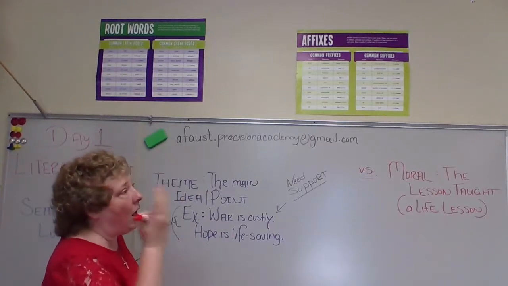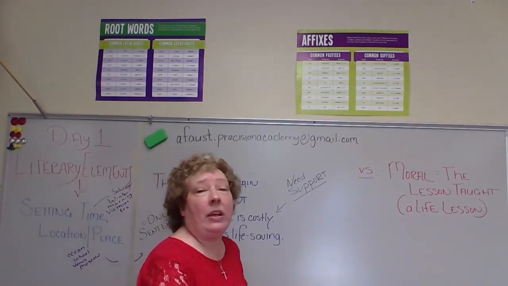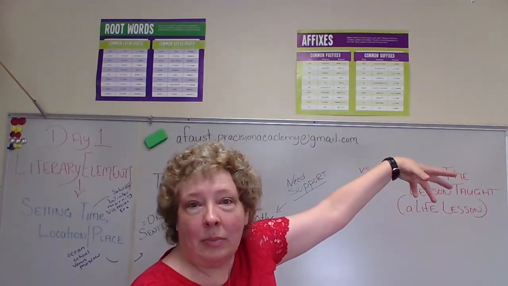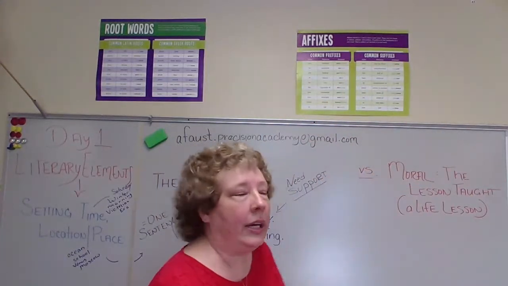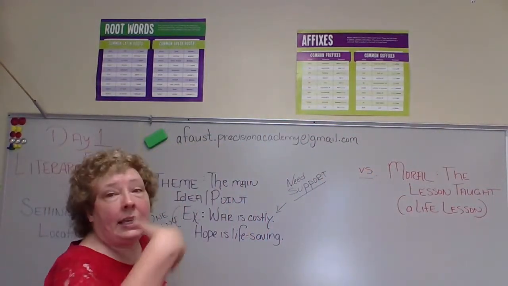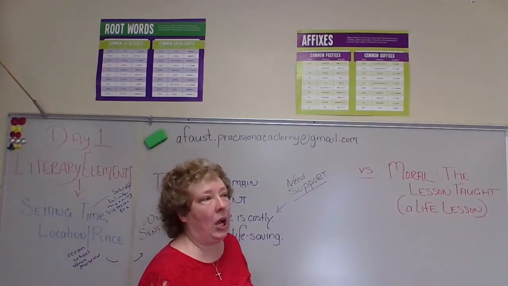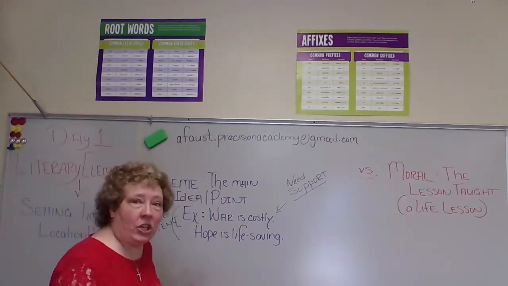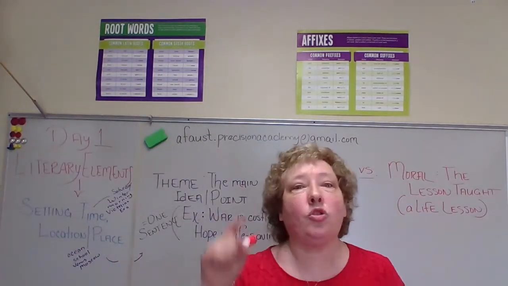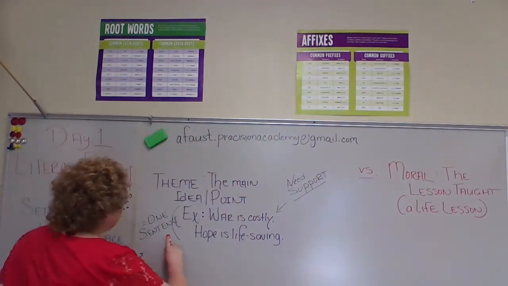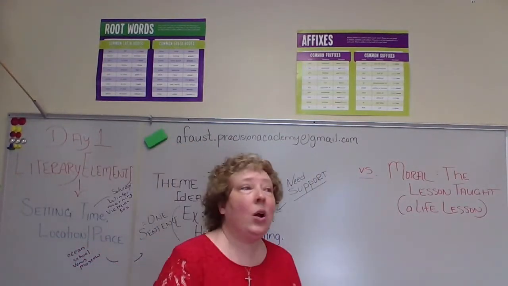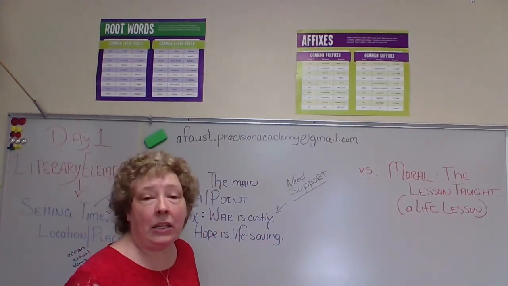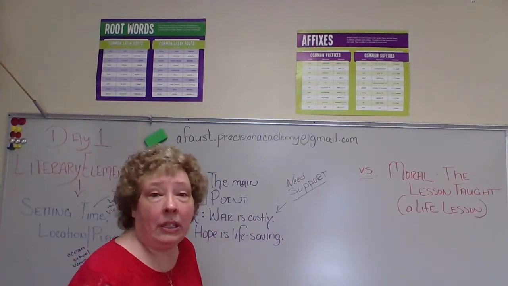That's what we're talking about. So you might say, oh, it's all about friendship. It's all about peace. And I'm talking not a piece of cake, but there's peace in the country. Okay, it's all about caring. It's all about wealth. Okay, that's good. When you read the story and you come up with that word, that's great. But notice right here, one sentence. You need to turn it into a sentence. What are you trying to say about wealth? What's he saying about wealth? Is it good? Is it bad? What's he saying?